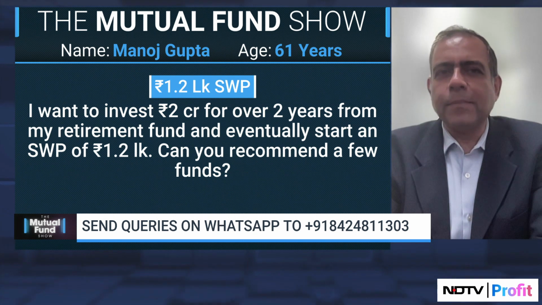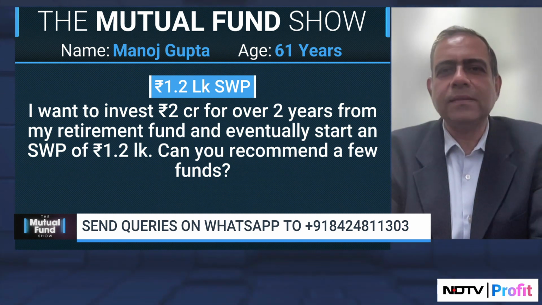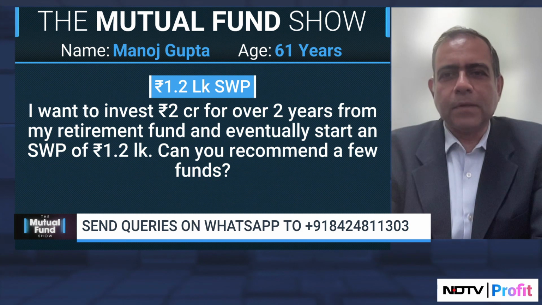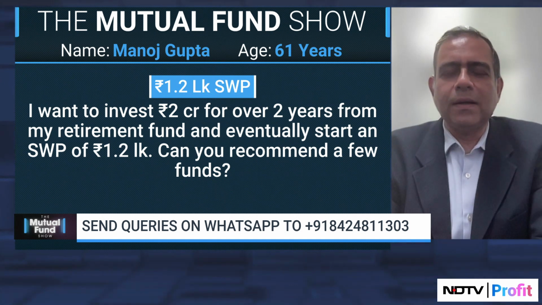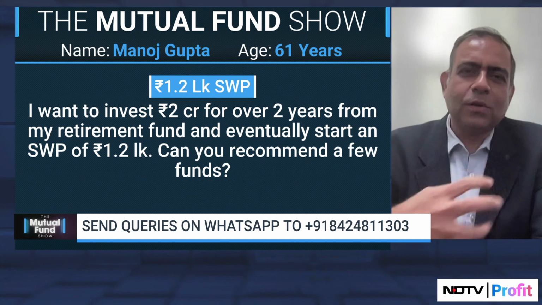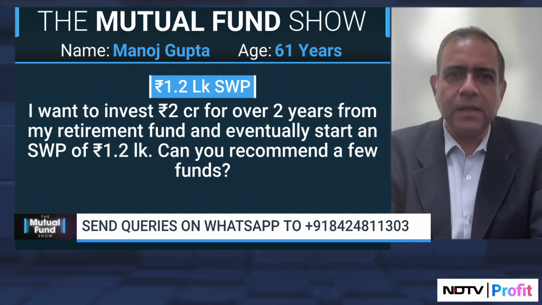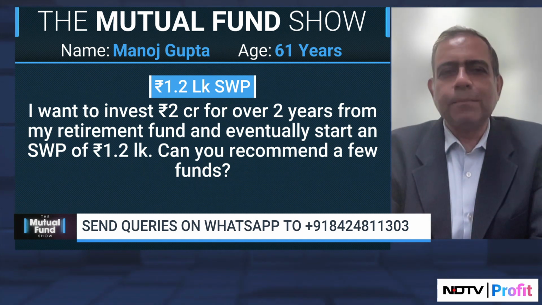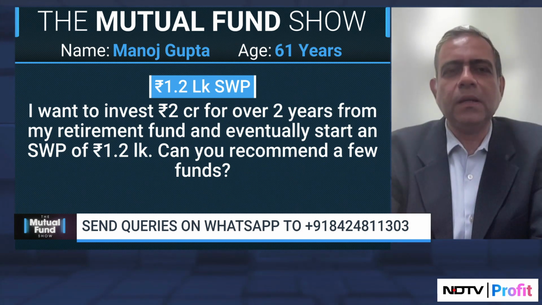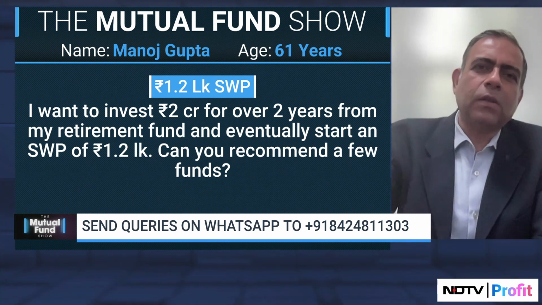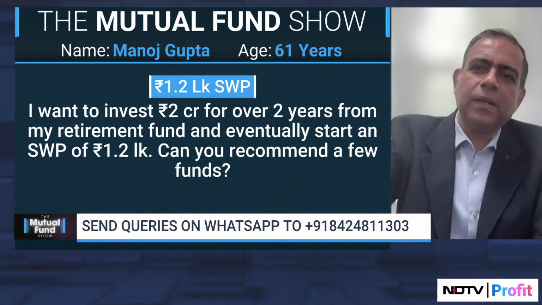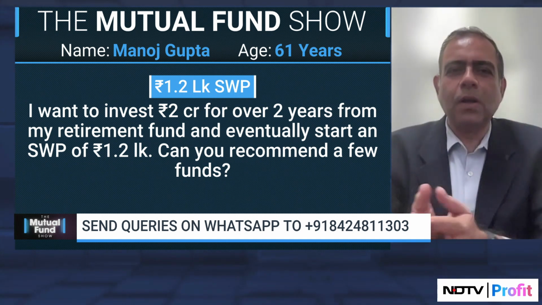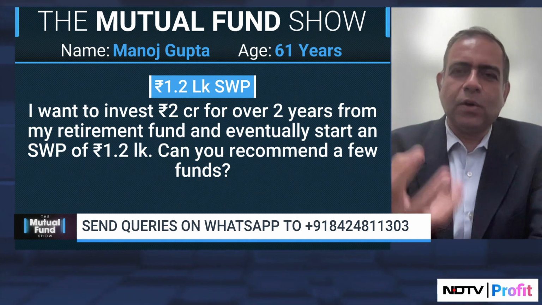So I think a couple of recommendations for Mr. Manoj Gupta. One is that there may be a need to divide those funds into buckets. Maybe for the next 2 to 3 years of expenses, he looks at pure debt funds where there is no risk of how markets behave while he's doing this SWP. So typically a fund in the short-term debt fund category could be an option. He then looks at balanced advantage funds, maybe for those withdrawals which are between, say, 2.5, 3 years, all the way up to 6 to 8 years. And then he looks at equity for the period beyond that, so that as an overall basket, he's now able to get withdrawals happening from different pockets.